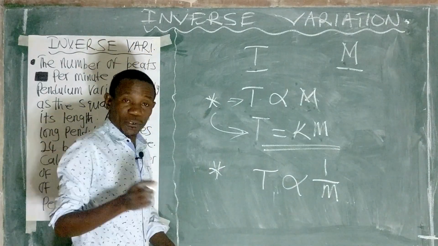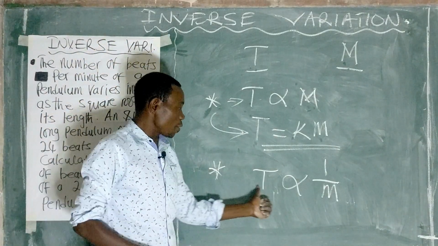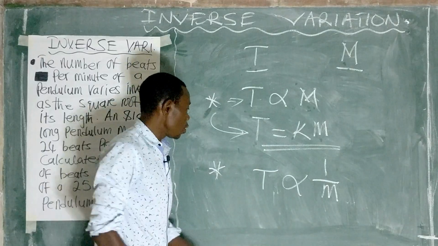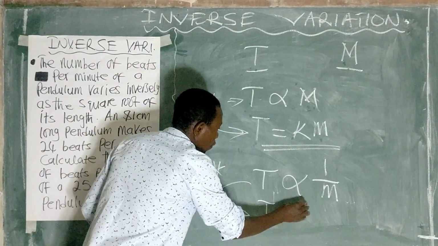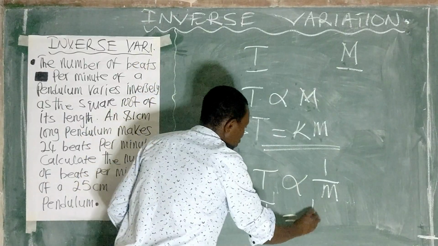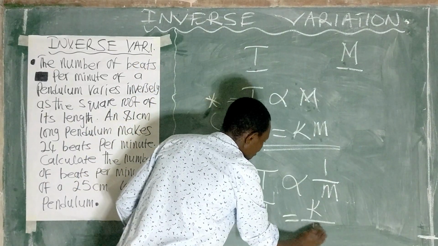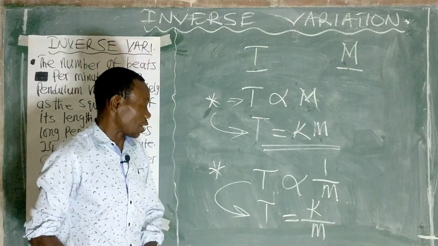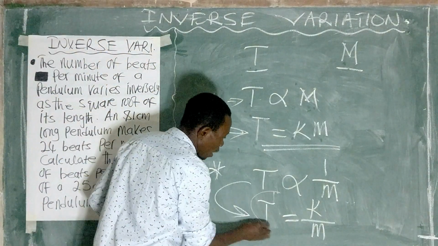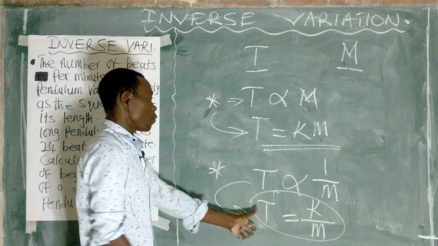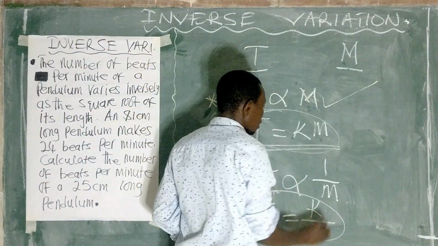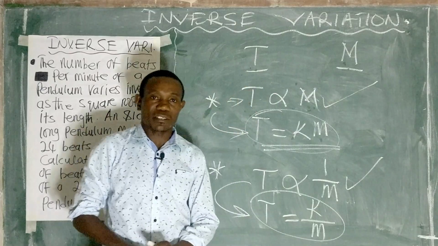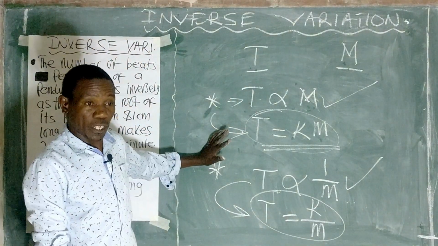And then the proportionality equation that can be yielded from this statement about the inverse should be something like this: T is equal to a constant on top of M, and here your M comes like a denominator. So when you compare the two proportionality equations, this one is for the inverse, this one is for the direct. This is the statement for the direct, this is the statement for the inverse, and that's the way it should be in this topic.